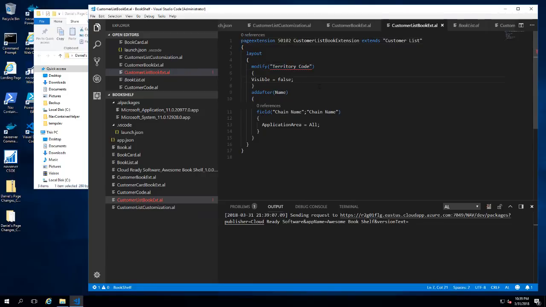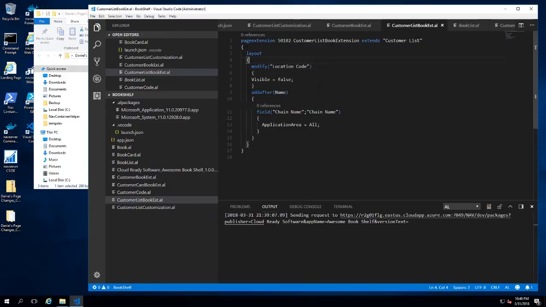And we get one issue here, that we have a territory code that is not in the target. Well, let's see if we can do location code. Location code. There we go.